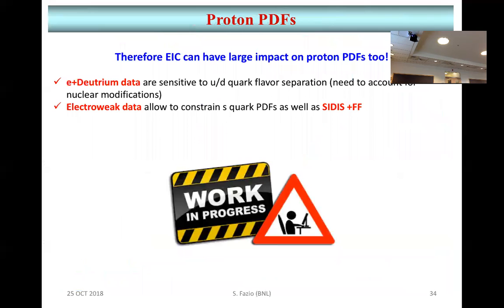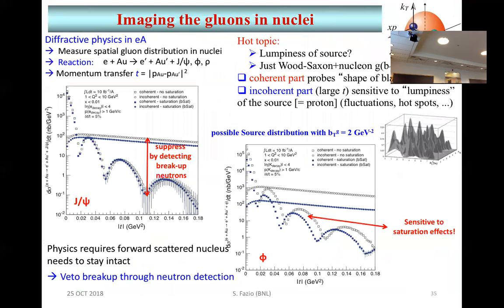So this is basically what is left to do using electroweak and using deuterium and this kind of reactions for lighter nuclei. Imaging is something which will be very useful for heavy ions as well. It's kind of a greenfield right now. It's just starting right now. People are starting to work on nuclear GPDs, let's say, but there is no reason to doubt that the nuclear modifications will impact the GPDs too.